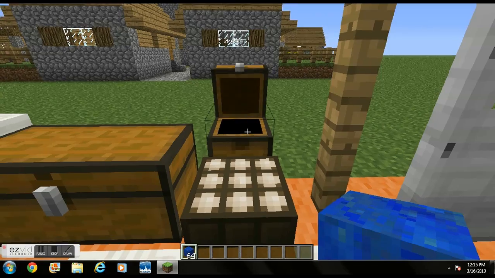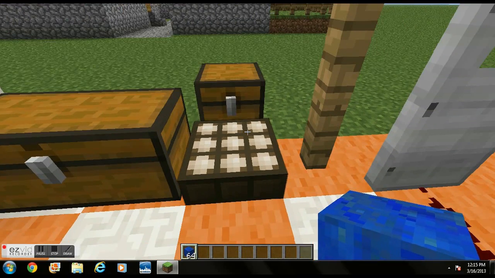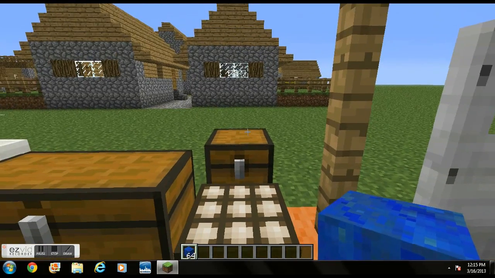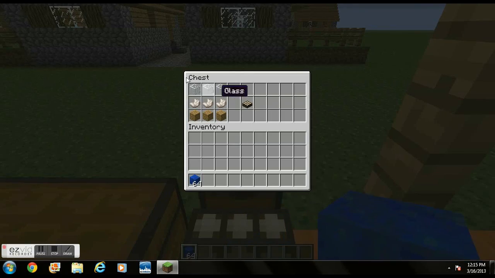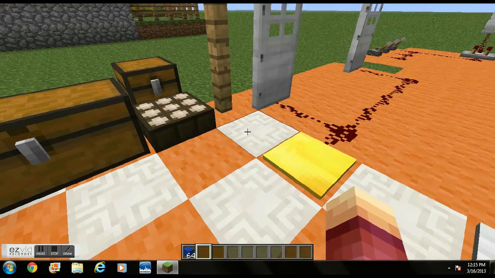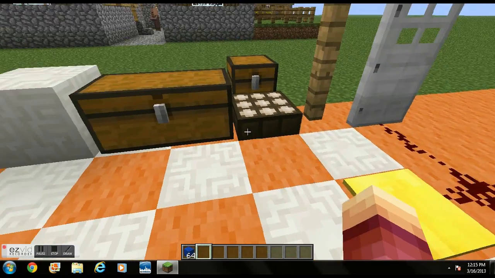Then we've got the daylight sensor, which functions like, if you have it at night, it will set off a signal, like the trap chest. It will only go down, I believe. And then it's crafted like this. You have three glass on top, three nether quartz in the middle, and three wood slabs. So it kind of looks like a solar panel. That's right.